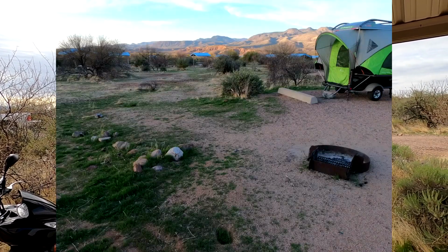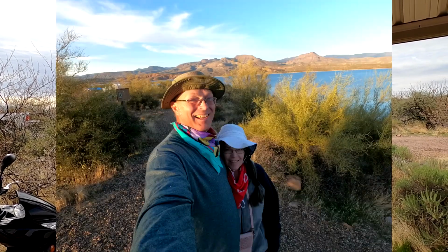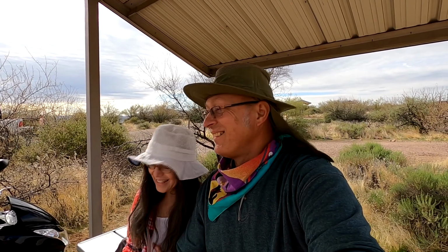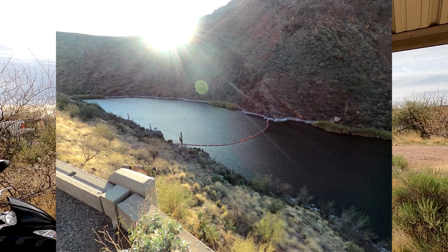It's a nice campground. It's Cholla campground right along Lake Roosevelt. It's a pretty good place. If you come here during spring break, don't even bother doing a reservation. There's plenty of open sites. If the weather's cold, not a guarantee. If the weather's hot, you're gonna have a hard time finding a site. So it was a good stay. We had a good time.